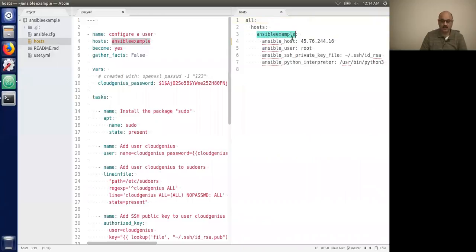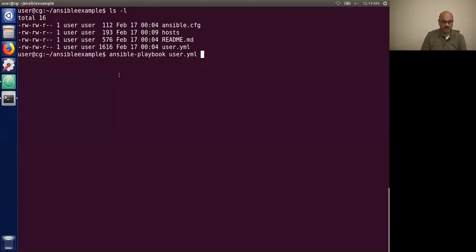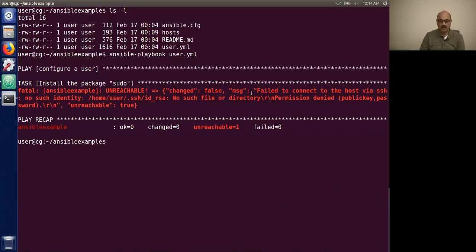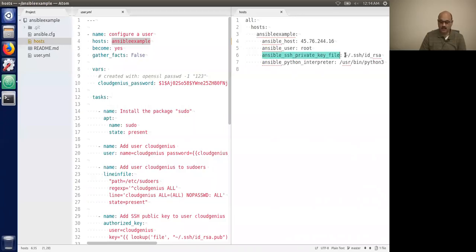So that's the machine it will target using the root login and this private key file, which is not in the right spot, by the way. As you know, I moved it in the previous step, so I want to put that back in the right spot. If I don't have the key in the right location, this Ansible run will fail. Here's how it fails: it will say key not found, permission denied, because the key is sitting somewhere else. So either I can change this location to where the key actually is, say cut, and then Ansible will suddenly start to work. You can see that it will actually work.